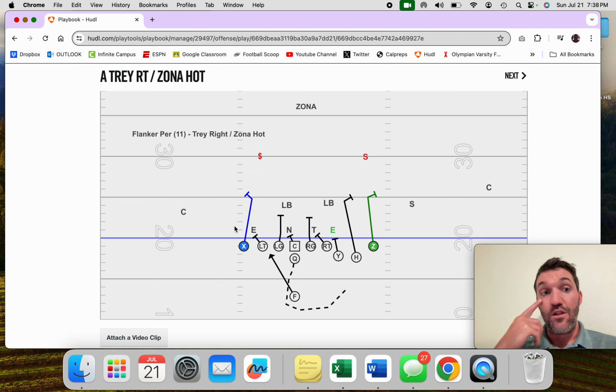If we don't have a tight end in the game, or we want to spread out the tight end, we would call that bombers personnel. So I would say right now for the JV and novice teams, flanker and bombers personnel are probably the two basic personnel groupings you guys are going to want to start in. I would probably recommend starting in flanker personnel just because that's a little better in the run game.